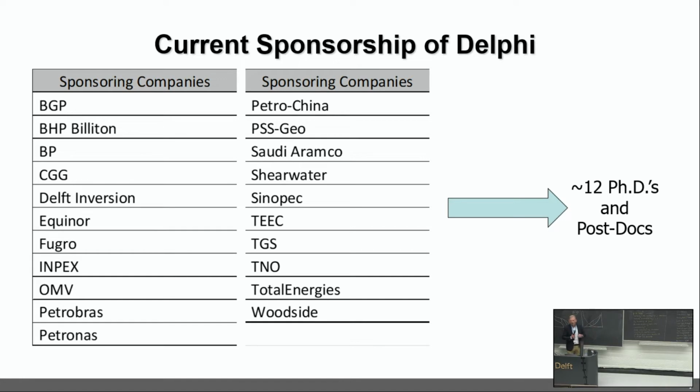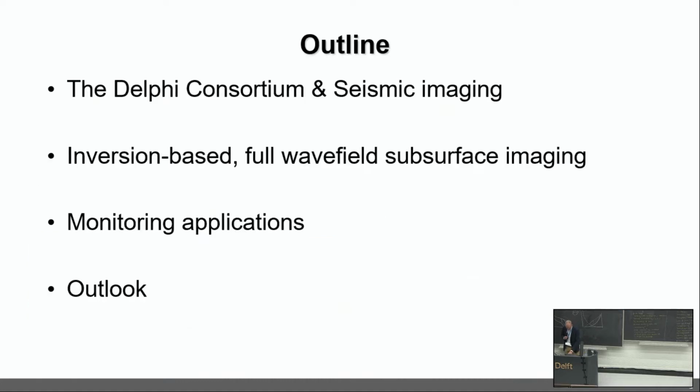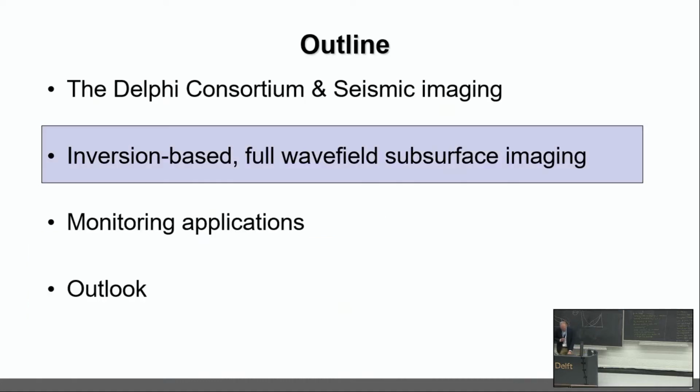And so are we in our research, of course. With the money they bring in, we can pay about 12 researchers, PhDs and postdocs. And all those people also need supervision. So you see here a lot of faces of people that are involved in supervision of our current PhDs and postdocs. We'll not go through all of them. Mostly they are from TU Delft, but just to show you the size of the consortium. If the whole team is together, we are about 25 people. Okay, so that's the background information.